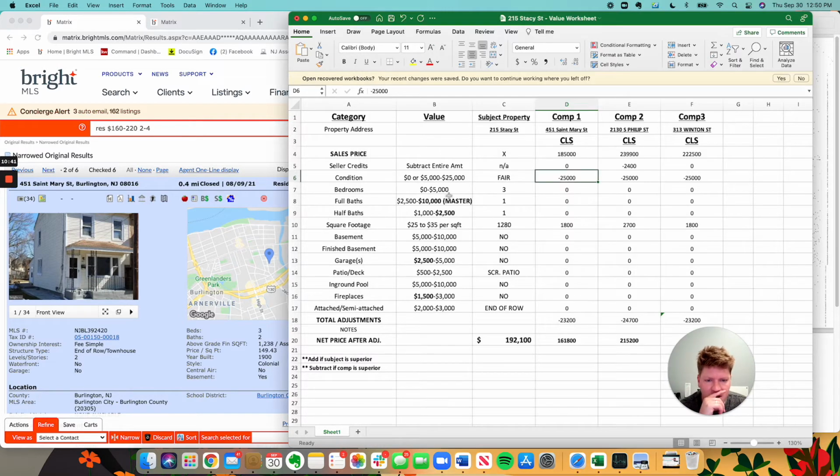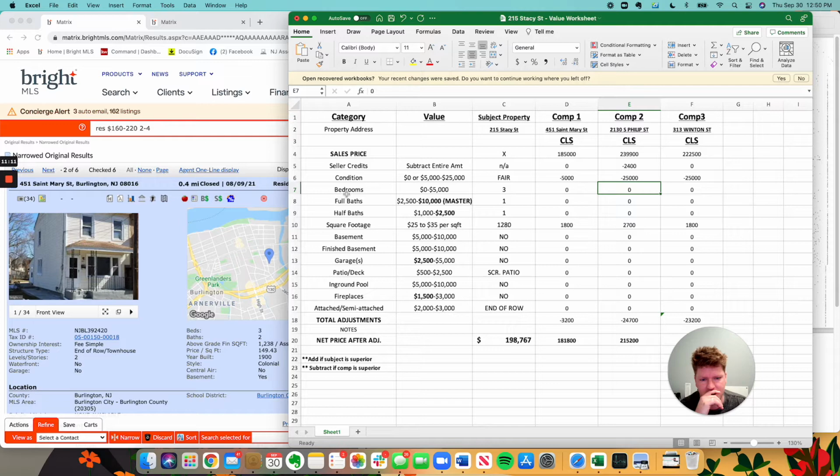And then over here, you can see I have condition. You can give 5 to 25,000. It varies greatly depending on the condition. That's the biggest variance here, right? So I'm going to go with that. Here's the thing, between us, I don't want to take away a lot of value from this property, because if I do that, it's going to lower what the projected sales price for Stacy Street is going to be. So I'm going to do 5,000 for condition. I'm taking 5,000 away from Mary Street for condition.